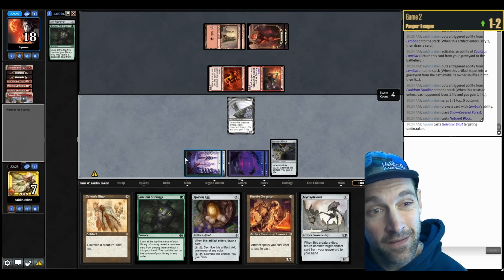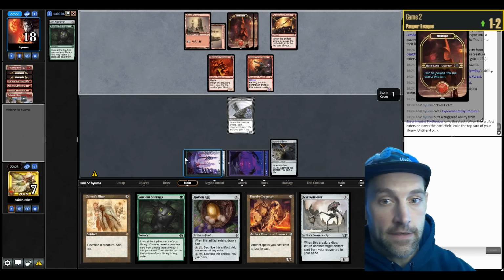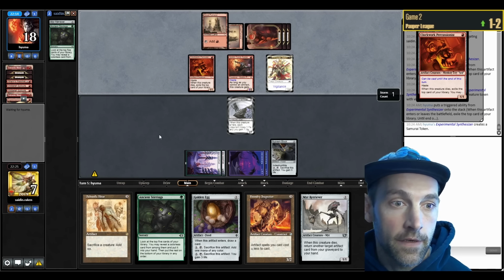They put me to 7, which isn't great. I'll be at 6 off their attacks. They play a Synthesizer into a land, so they do not have double bolt available. They sacrifice the Synthesizer to make a 2/2, finding a Clockwork.